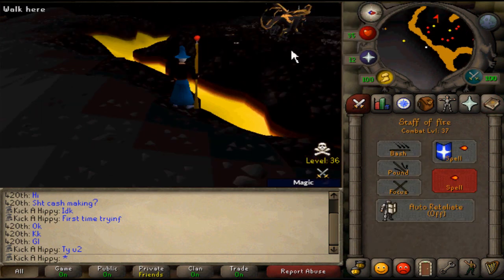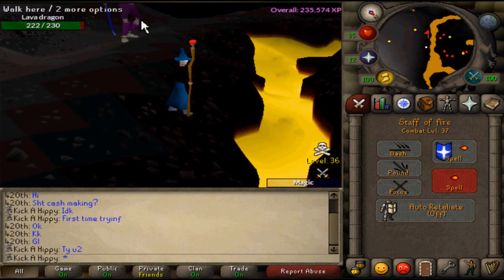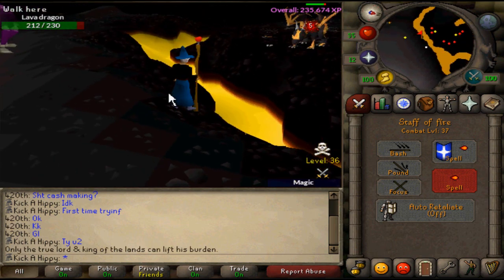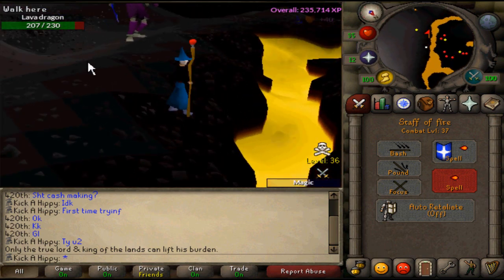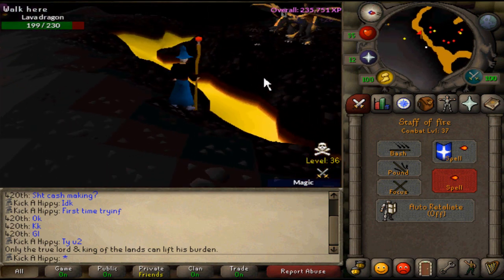I think this lava dragon is too far away for me to attack right now. Why are you just chilling right here? Vetchin, get away from me. Or Vetchin, or whatever your name is. Just gonna examine him. Only the true lord and king of the lands can lift his burden. Is that gonna be me, guys? That is the question. I'm gonna come back, and I'm gonna slay Vetchin at some point during my Iron Man, just for all the stress he's putting me through right now.